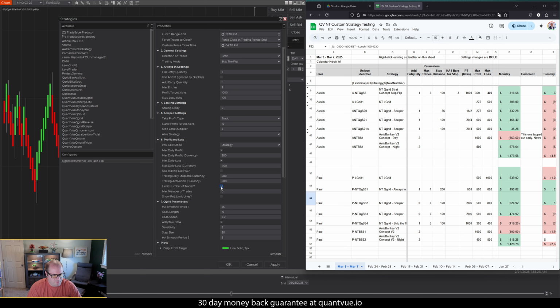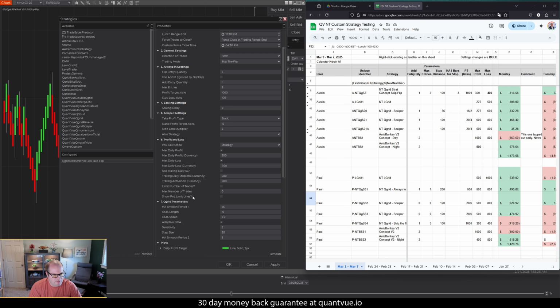Limit number of trades. If I had this checked, I could put in a maximum number of trades that I want to take here. That is only going to be for skip mode or skip the flip mode. That is only going to count the first add dot of each trade. It's not like if you add 3 max entries here, it's not going to say that 3 entries is 3 trades because you're still in the first trade. So whenever you go into an order or into a trade and then you completely exit, that would be counted as one. So the second one would be two, and so on.